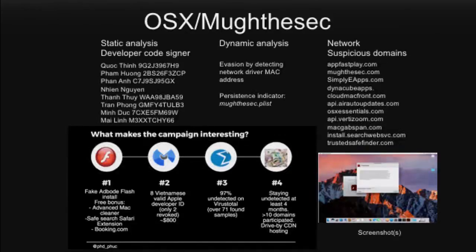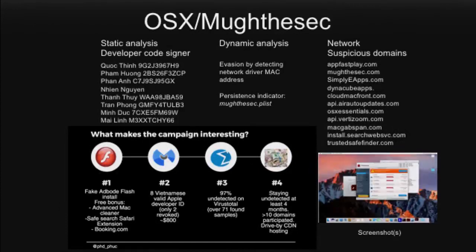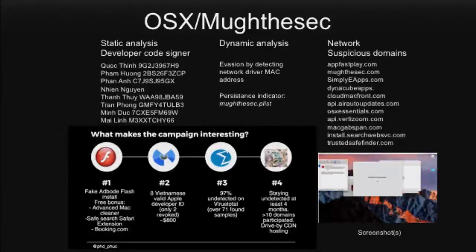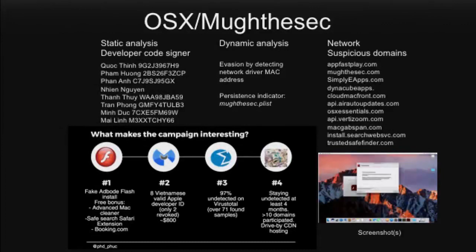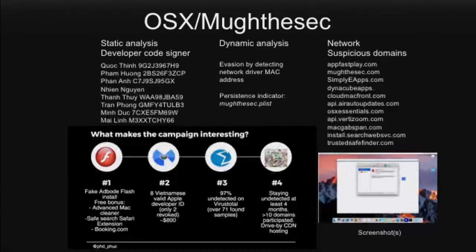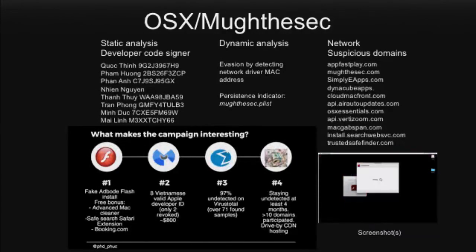By testing our framework, we found Mugdasec, which was an example of how we found malware in the wild using our framework. Some of the samples were first discovered by Malwarebytes and Patrick Wardle from Objective-See last August. By testing the framework, we discovered more than 100 signed malicious binaries in the wild belonging to a whole adware campaign. And we constructed a powerful signature combining static, dynamic, and network information to detect malware.